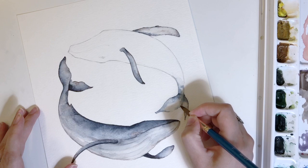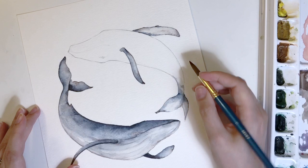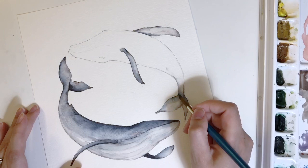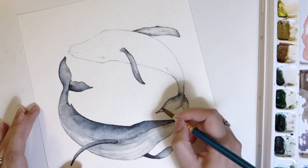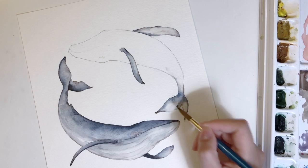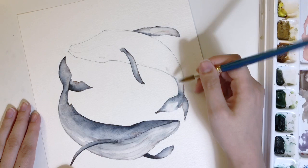To define that space a little more — where the tail fin creates that V-shape — I'm tapping in some burnt sienna where I want it darker. I want that transition from the main body of the tail to the fin to be a little darker, almost like an ankle strap. That helps define it for the viewer, which is the biggest thing when working with looser styles: you want to make sure the viewer knows exactly what's going on.